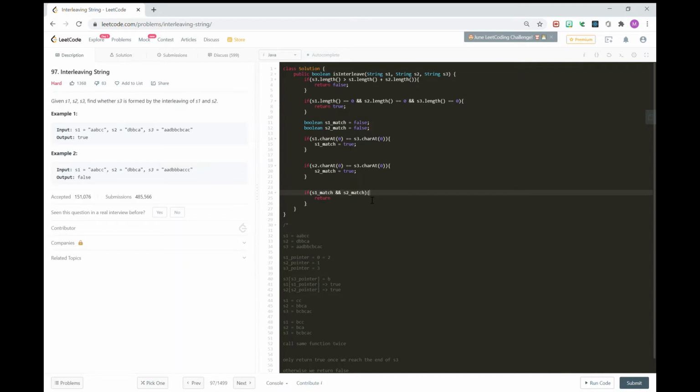Okay, so if they both match, what we want to do is call interleave. And we want to pass it, first of all, S1 substring of... hold on, I cannot remember.